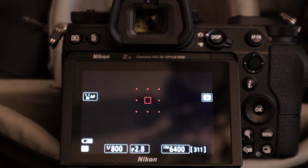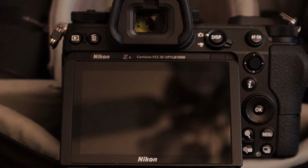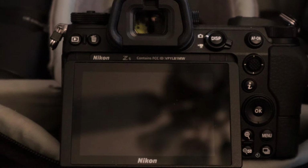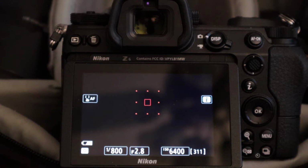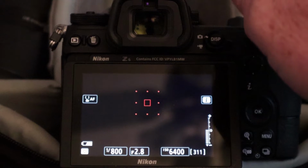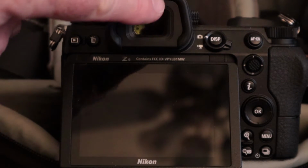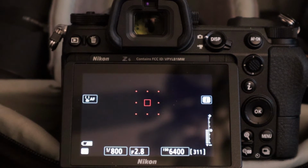Okay, I also want to show you when I was shooting the game, I was shooting at the baseline, kind of not directly under the goal, but off to the side, but on the baseline. So when the action was all the way on the other side of the court, I wasn't shooting, and I would hold my camera down, and sometimes the action would come back towards me, and this screen would be on, and even if you set it to where it only uses the EVF, it would still power down. There's a sensor right here. You can see it at the very top of the EVF, and that'll detect your presence.